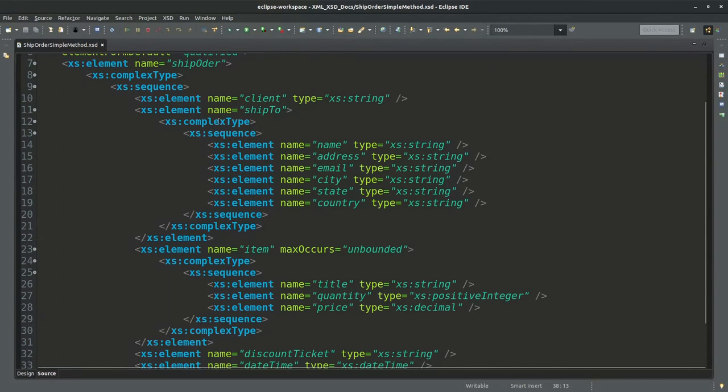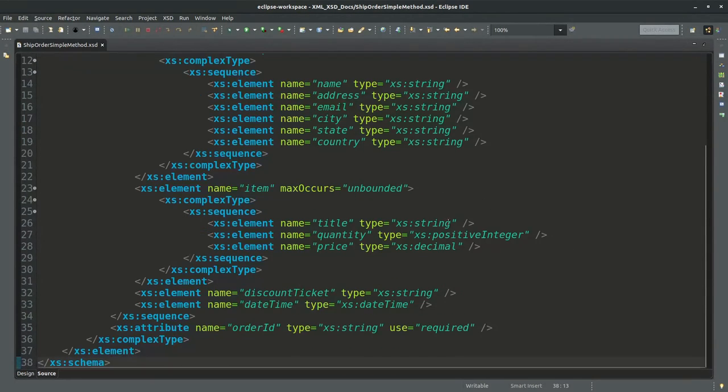Inside those complex elements, we've also declared their complex type with a sequence of other simpler elements, as the name, address, email, city, state, and country for shape2, and the title, quantity, and price for the item.